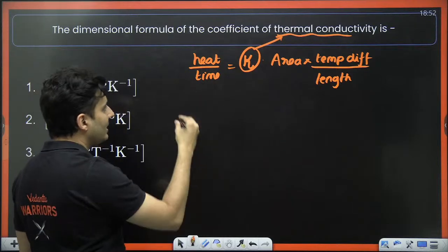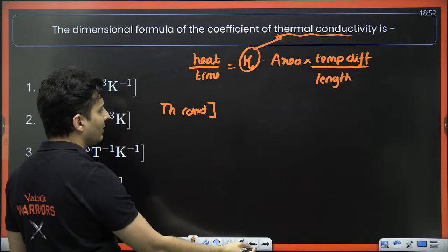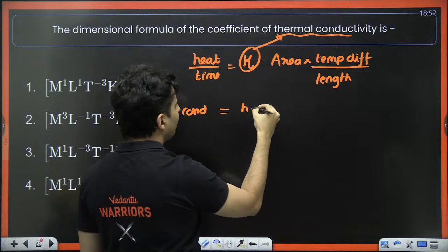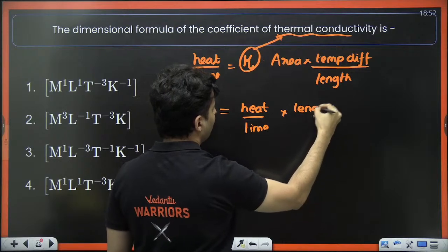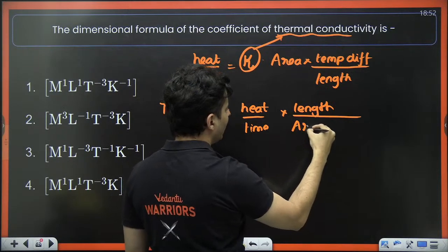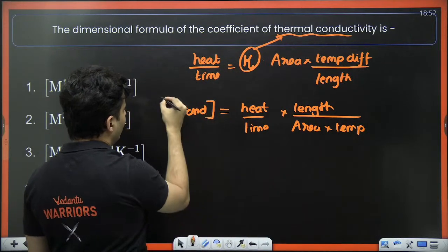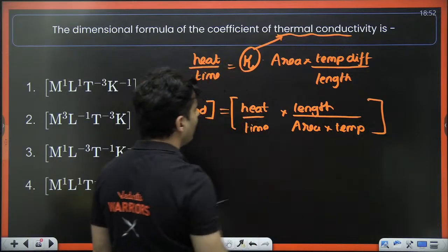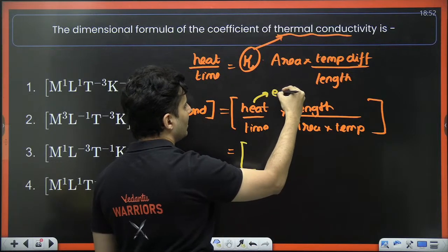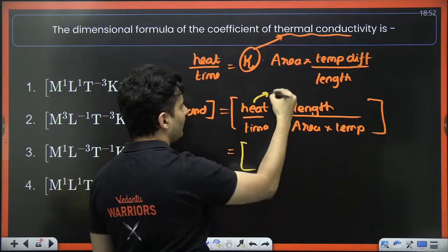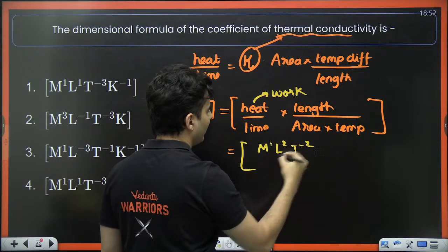So rearrange, you will get the answer. So thermal conductivity is the dimension I want to find. For that, thermal conductivity will be heat flowing per unit time multiplied by length, whole thing divided by area multiplied by the temperature difference. So when I want to find the dimensions of this, I will also try to find the dimensions on the RHS. So that will be equal to, heat is just like energy is just like work. So heat and work have the same dimensions. So it will be M1 L square T raised to minus 2.